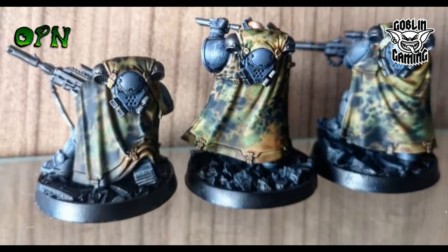And here you can see the finished camo cloaks. I know this has only been a small tutorial, guys, and it's not a full start to finish tutorial, but nevertheless, I really hope you've enjoyed this tutorial.